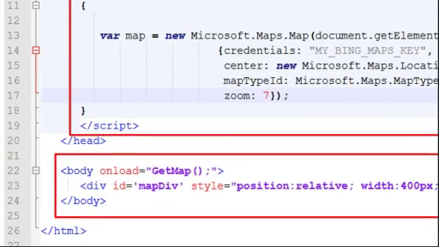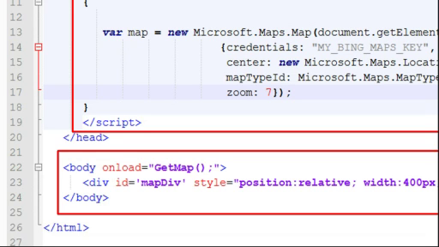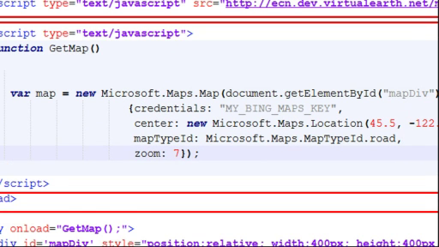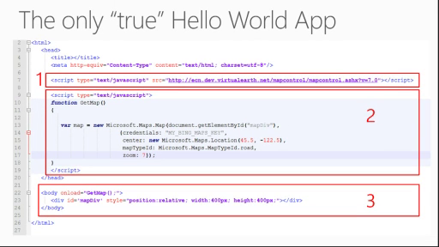And lastly, once you've gotten all this done, we need to specify a div on our HTML page that is going to load our map. And that's basically it. Once we start our application, it's going to load our map for us, and we'll be able to get a basic feel of how Bing Maps would look on our web page. So the integration process is very easy and natural for you as a web developer.